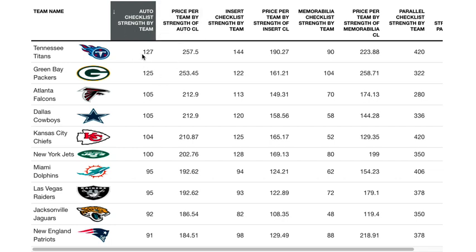The Tennessee Titans have the strongest autograph checklist based on those scores. They have the most 5s, or the least 1s. Now, this is an accumulation of all the cards that they have for autographs. If you want the strongest checklist for autographs, I would be comfortable going up to $250 on the Titans and $250 on the Packers. They have a lot of very valuable cards.